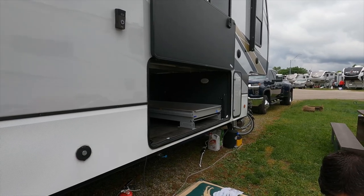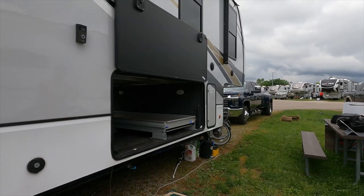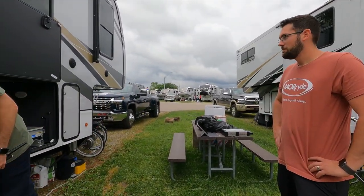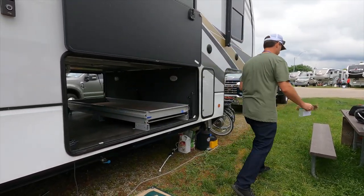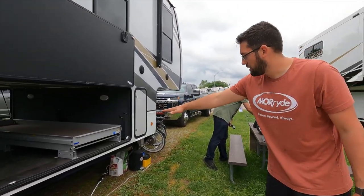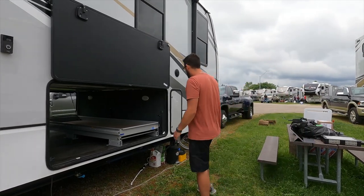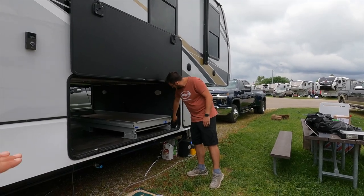All done — that was quick. Very easy to install. The nice thing is they make them fully assembled, so really the only thing that adds any time is if you have to do a riser kit, but even that's pretty quick. The riser kits look really nice too. You can always shim it up with wood boards, but this gives a cleaner look and you can make it very exact. If the customer wants it to just barely clear the compartment, you can set it for that height, or extend it up and have storage underneath. I like that because we have our gym mats — they'll be able to go right under there, connected all along the bottom.